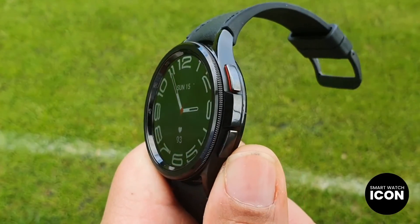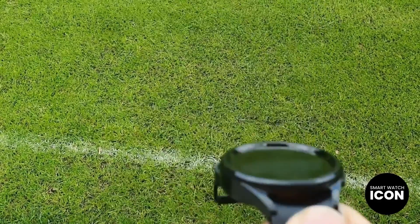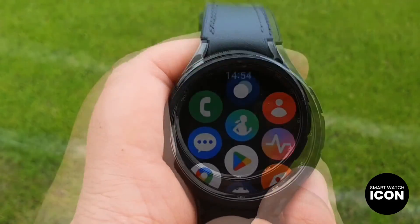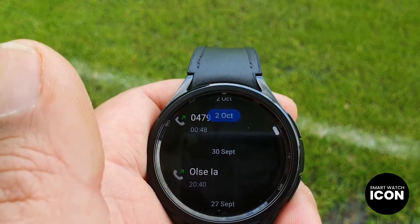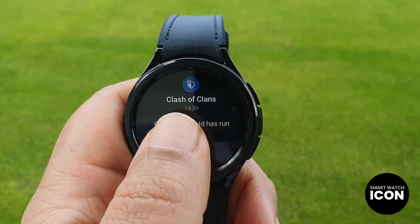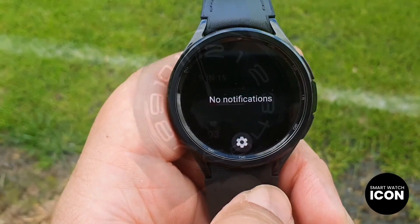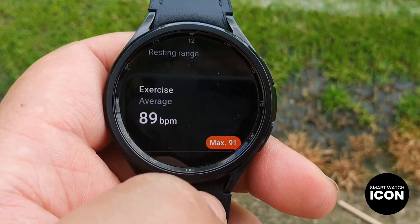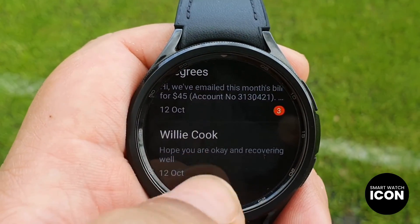There is also the option to use the watch only mode. For those that never owned a Galaxy Watch before, watch only mode is a mode that will only show you the time and nothing else. I really don't see the point in using this mode because you basically turn off the best features that the watch has to offer. One other thing I didn't get to mention is the ability to recharge the watch — the recharge rate is very slow. The device is claimed to take only 90 minutes to charge from 0 to 100%, but based on my tests, the Galaxy Watch 6 Classic has consistently taken 132 minutes to fully charge, which is 47% above the 90 minutes as promised. After reading the disclaimer, the 90 minutes was achieved by using a pre-released model.